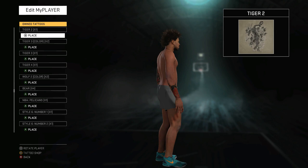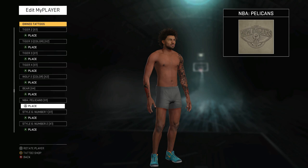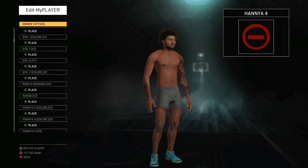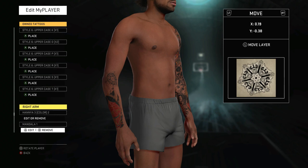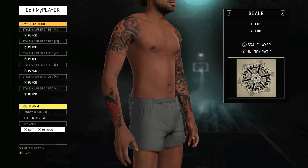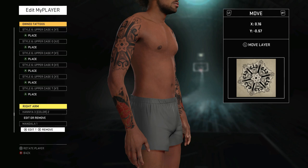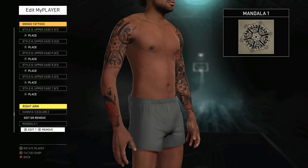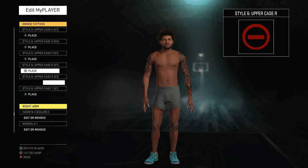Alright, now it's time for this arm. For the right arm now. Alright, for the right arm, we're gonna do the, let's see what we about to do. For the right arm, we're gonna do the, yeah. Right arm, move that over a little bit. Yeah, that's cool. Yeah, that's cool for the right arm. We're gonna have that for the right arm.